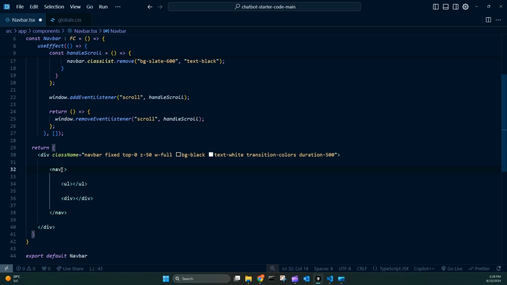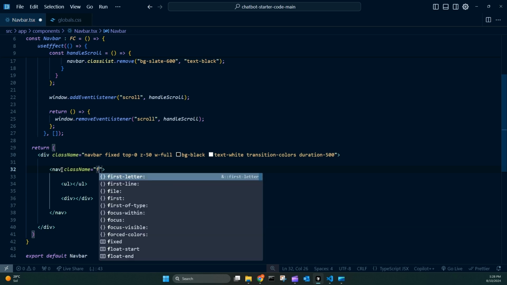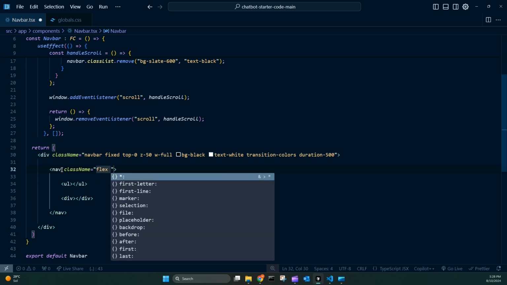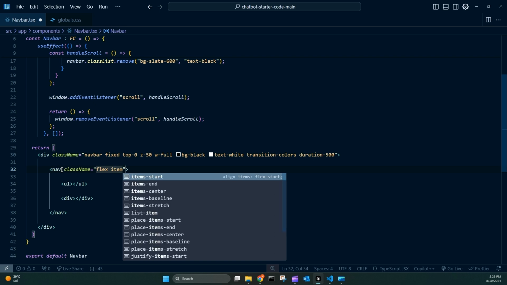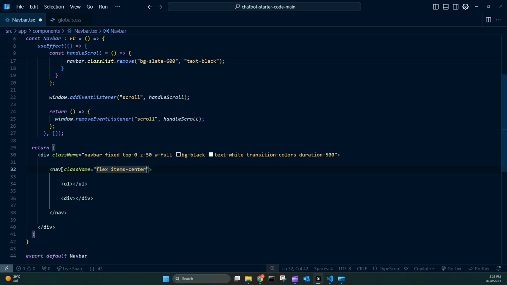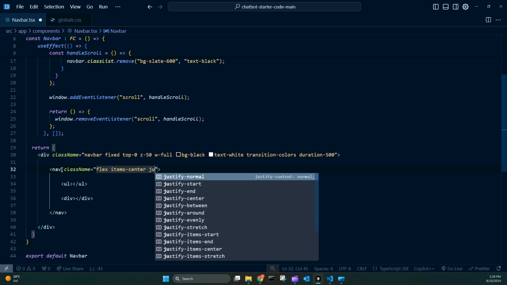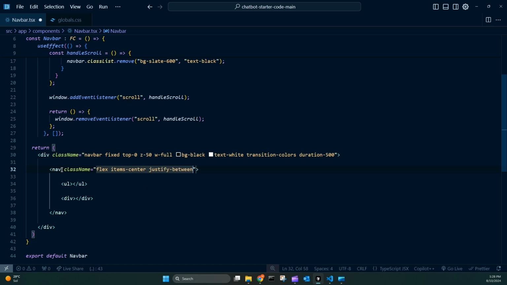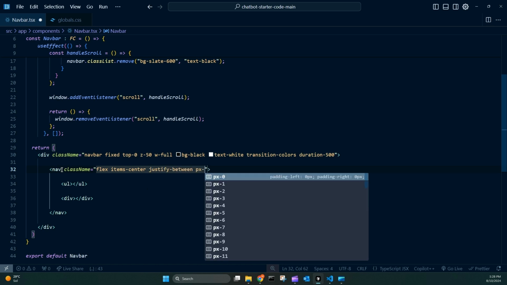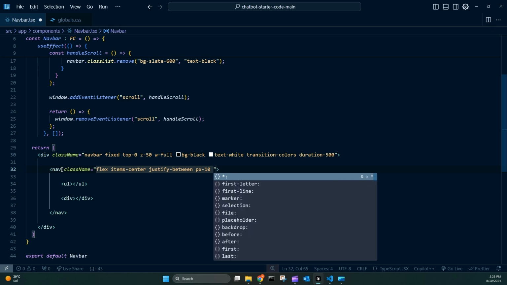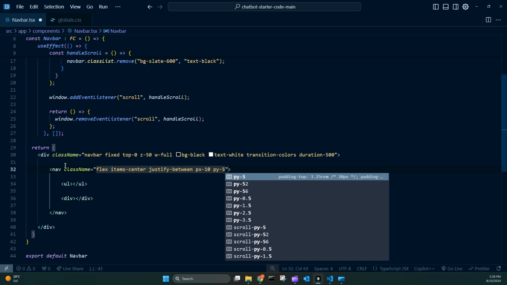This nav tag needs to be styled. So flex for flexbox, of course. Items, I want to put them in the center. I want to justify between, in this case, not center. Padding X of 10 and vertical padding Y of 5.